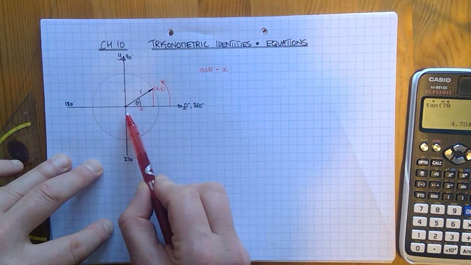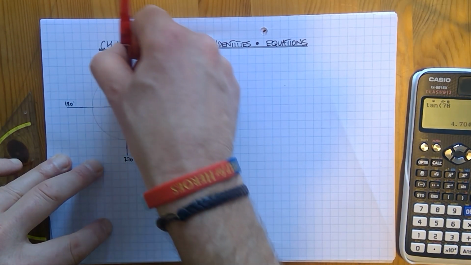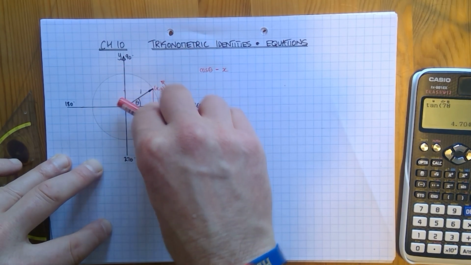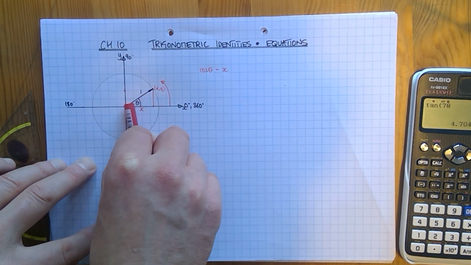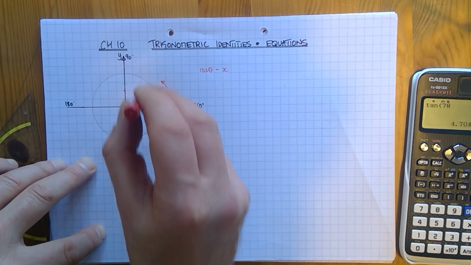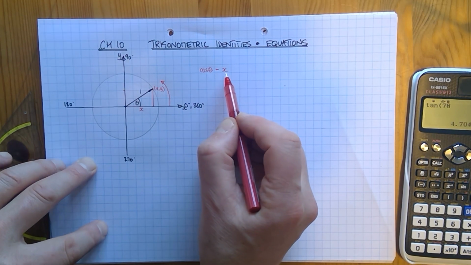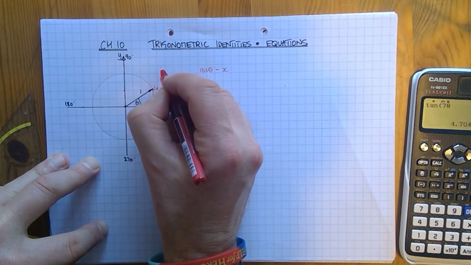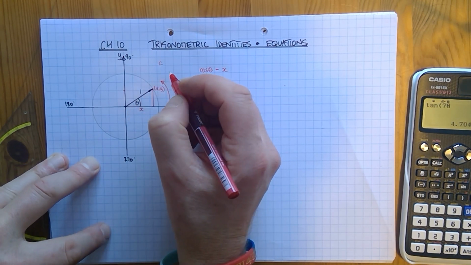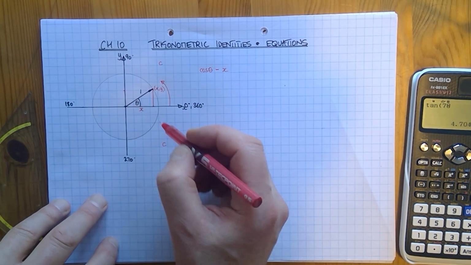So this point here, the x-coordinate is positive. This point here, the x-coordinate is positive. Any angle from here up to here, or indeed down here, so this will be minus 10, minus 20, minus 80, the cos of those angles will always be positive because the cos of the angle is just x. So I know in the first quadrant, cos is positive. I also know cos is positive in this quadrant.